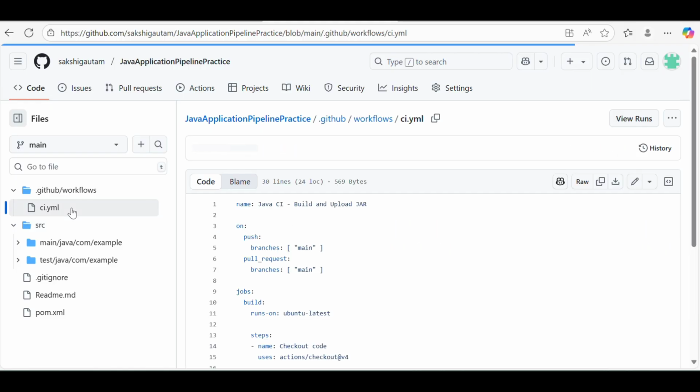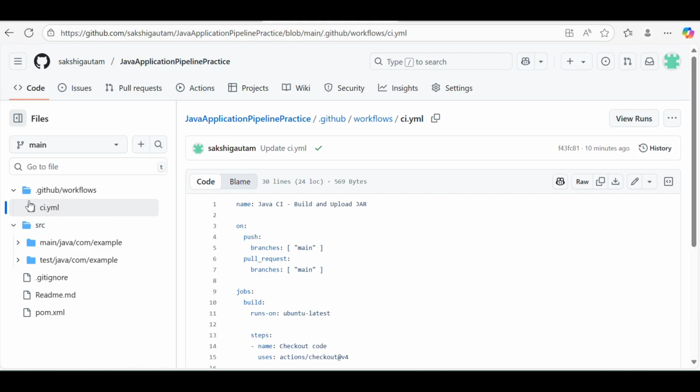You should be very clear by now that if we have to create a workflow, then we have to place it under the .github/workflows folder. This is a defined path. If something is missing in this path, then you won't be able to create your workflow or actions. So I've created a ci.yaml.